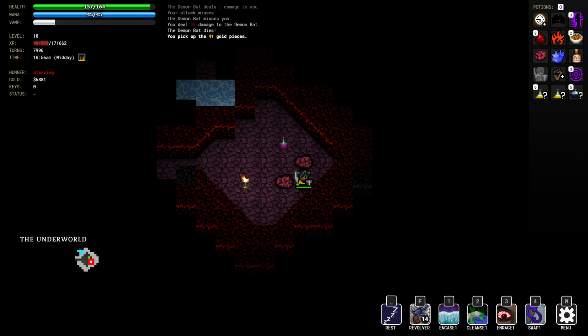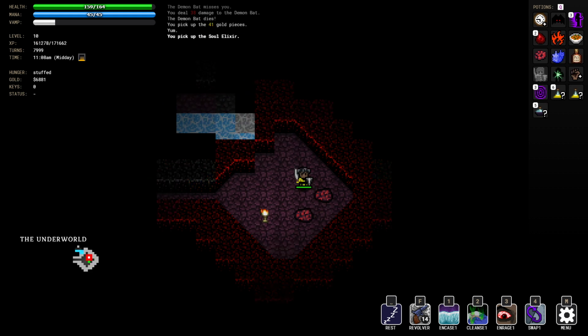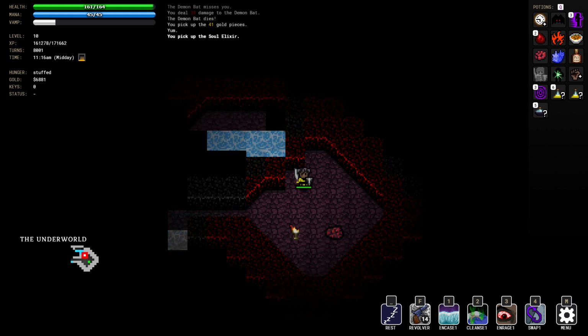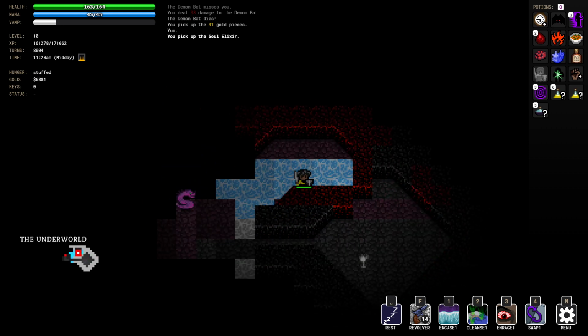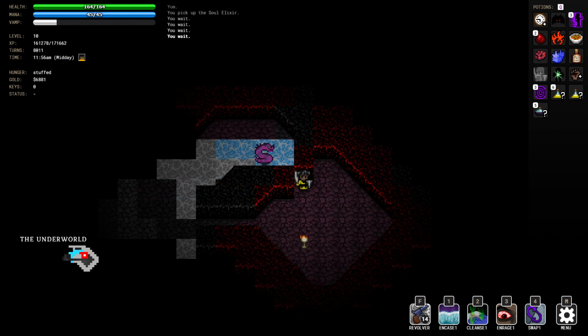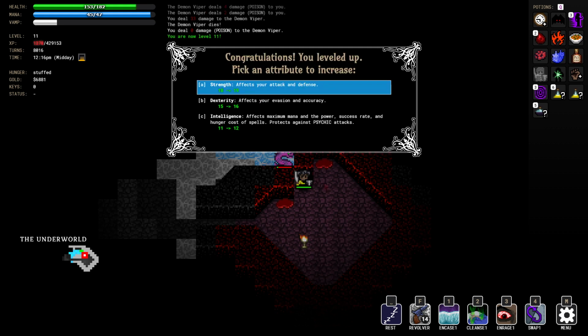Oh, upgraded demon bats. Alright, we are starving. Let's eat. Cool, another soul elixir. Ooh. Do we go for the 19 strength? Are we even going to be a vampire for the rest of the game, though? We could be.